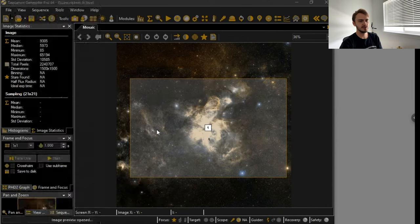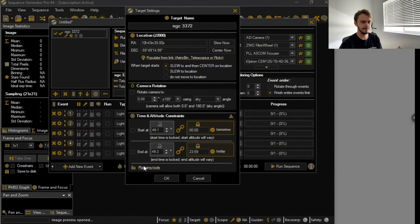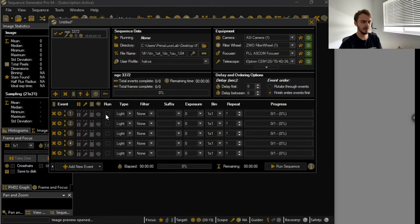Yeah, the one nice thing is you don't have to pay for Nina, which is probably the best part. See, this is why I like SGP. I'm going to come in here, set my planning tools, and then just click the thing, and it's going to just work, you know what I mean? I can just go boop, and then boop, and it's going to remember all my stuff.